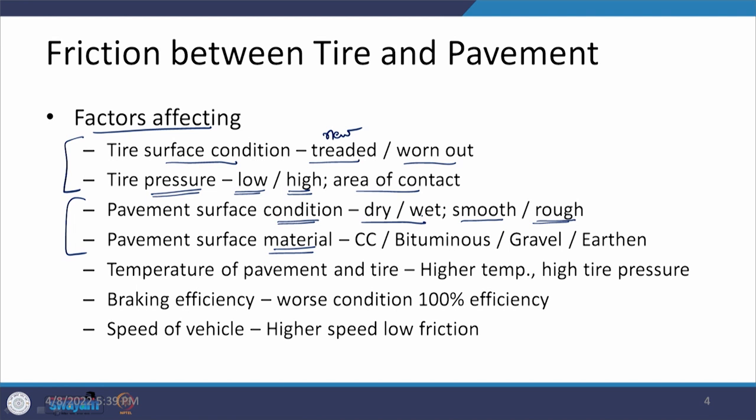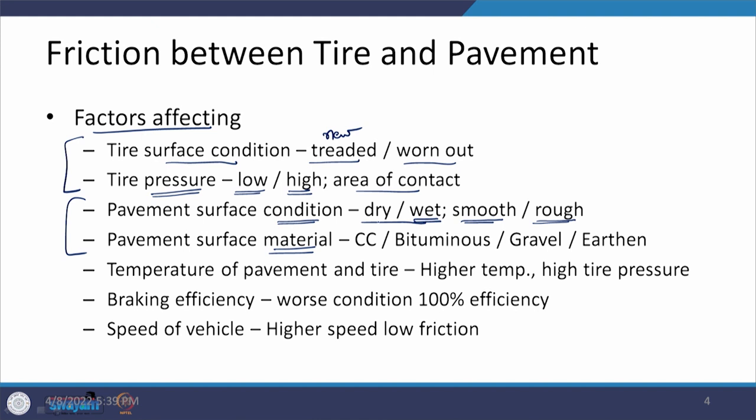or it is wet. If you go into the geometrics, then you must be coming to know that there is a camber which is being provided which tries to keep the pavement dry. So whenever the water is coming at the surface, it needs to be drained out. But in some cases it may happen that the flow is such that it remains wet, and if it remains wet and it is also smooth, then probably this is going to create one of the worst conditions with respect to the reduction in the friction.